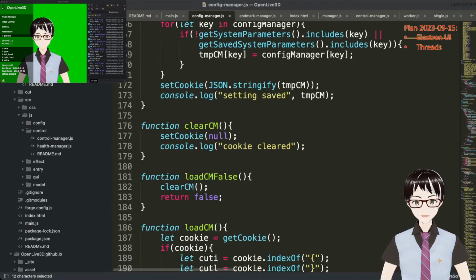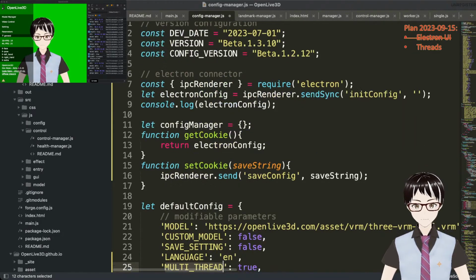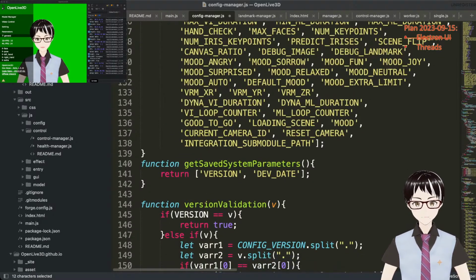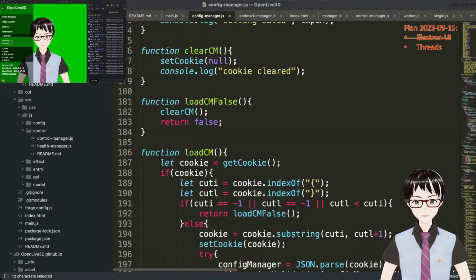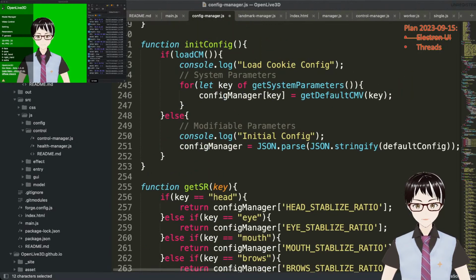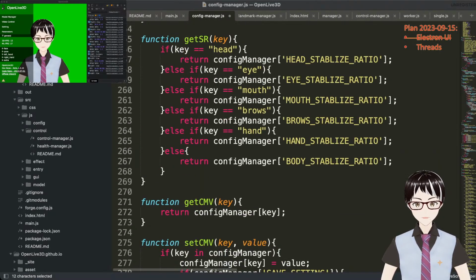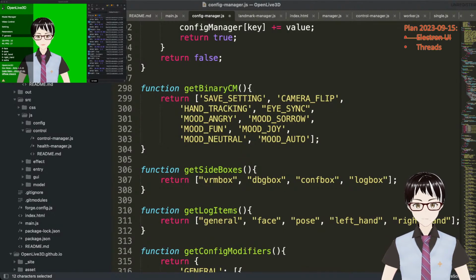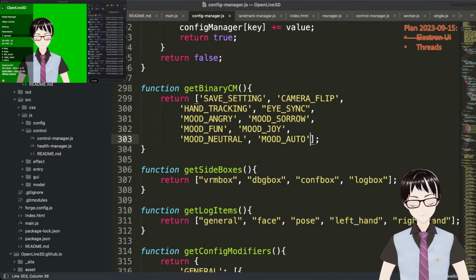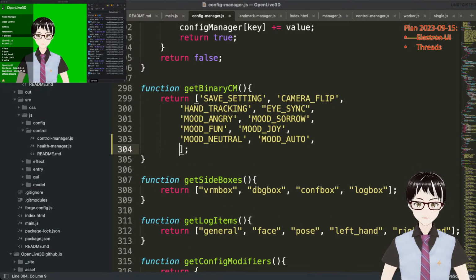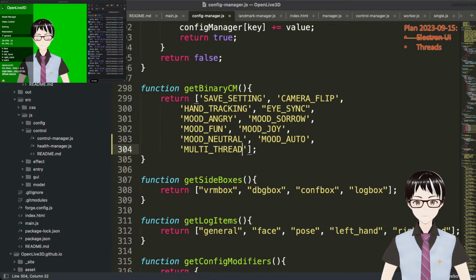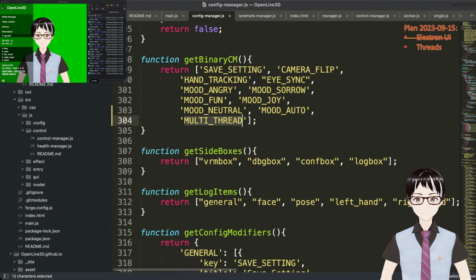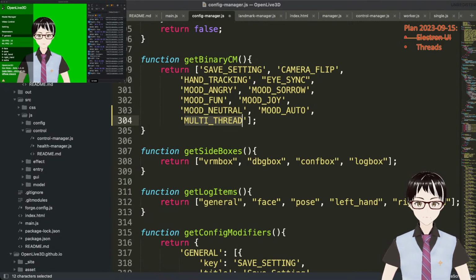And multi-thread default should be true. And multi-thread is a binary parameter, true or false. Yes.